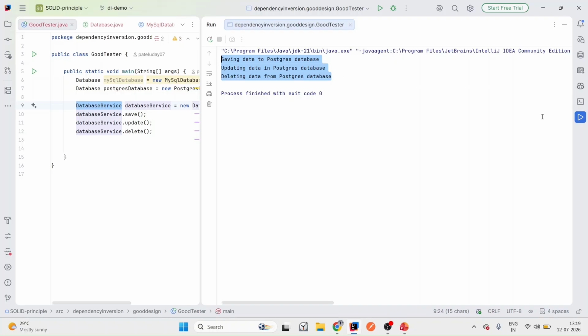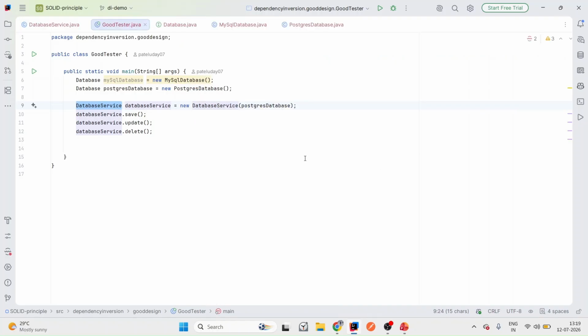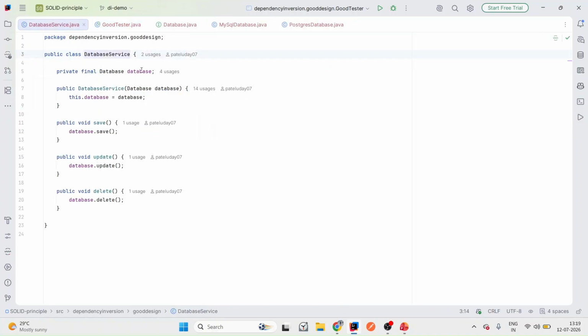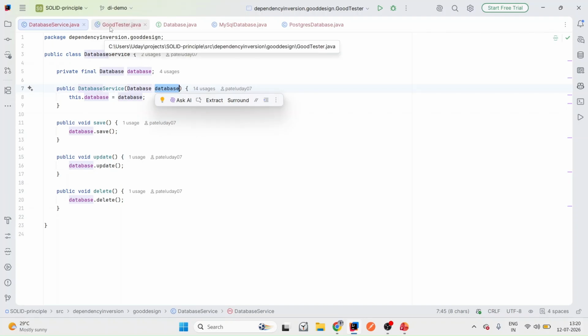I have just done constructor injection, I would say. I'm injecting the database via the constructor, and I am using it. That is it, nothing else.